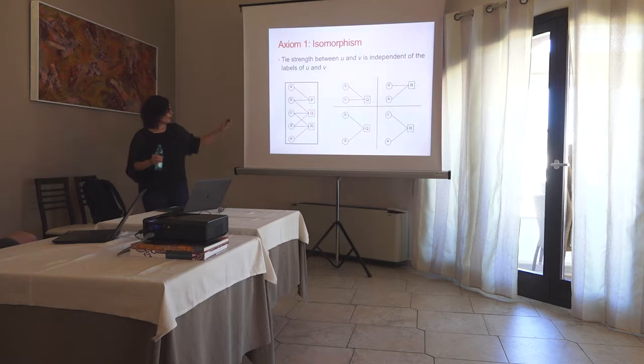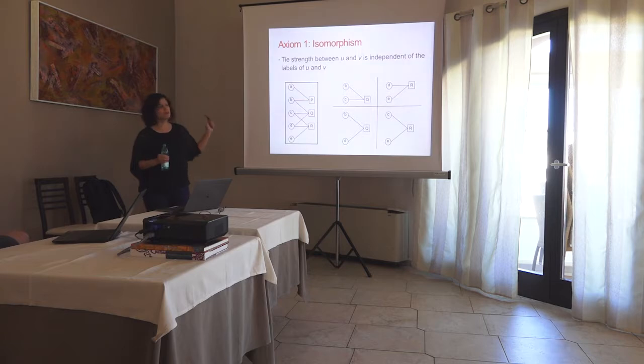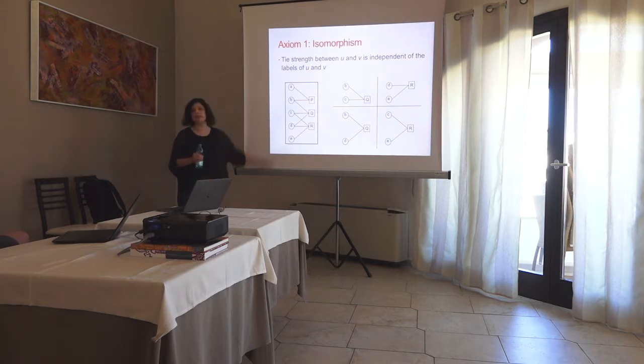So I'm going to say that BC, BD, DE, and CD in this network all have the same amount of tie strength because they all attended one party where 3 people were there. I don't know if B and C are married, for example. That's what I mean by content. Adding content and coming up with axioms for it and then proving the characterization theorem is extremely difficult. And so that's baby steps.